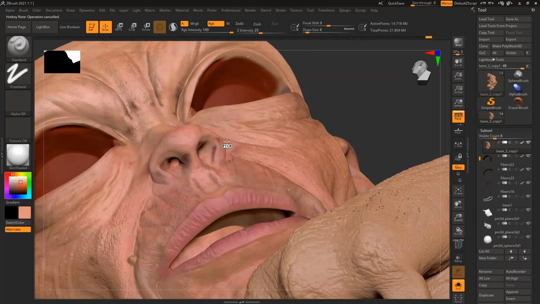Like nose and all this area, you can see a little bit of artifacts here and there. So we'll fix this artifact and all this inside area, to make it a bit darker, nostril.